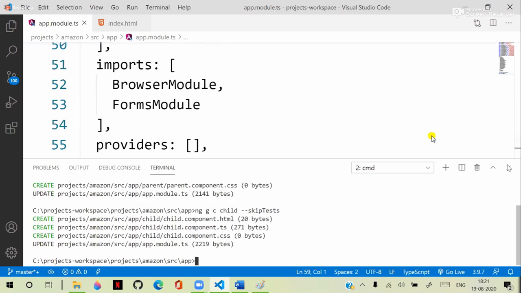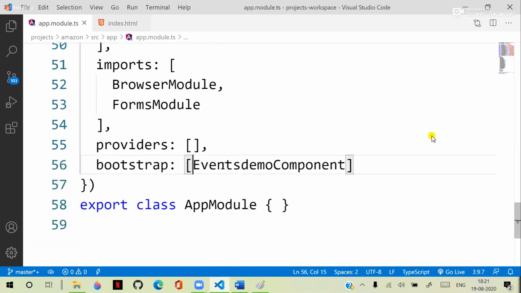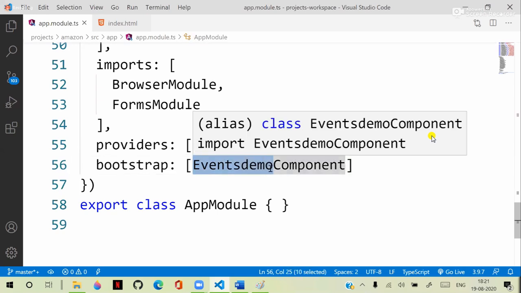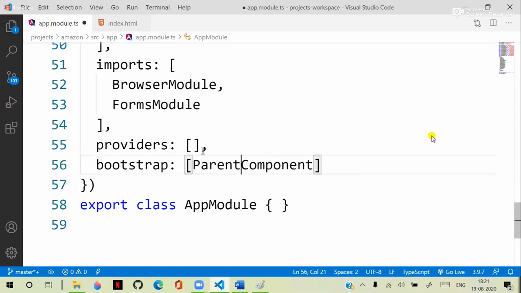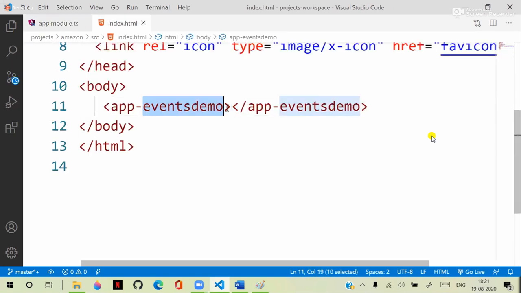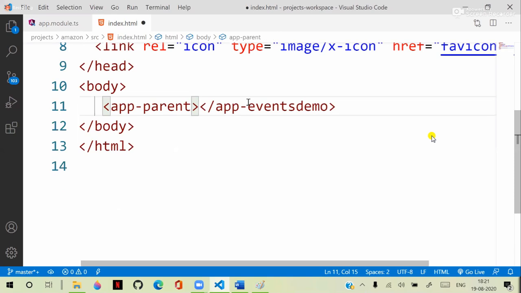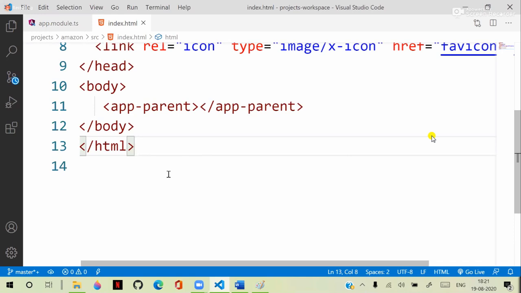Now let's set the parent component in the startup. So let's access it and see. The parent component is working.